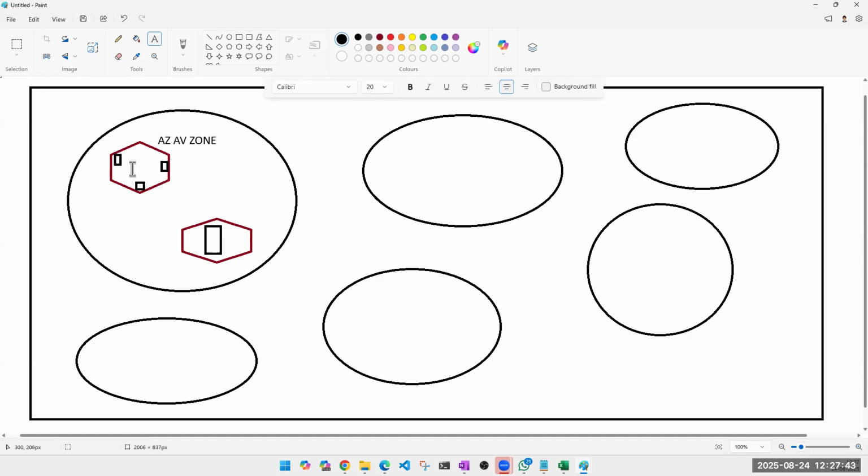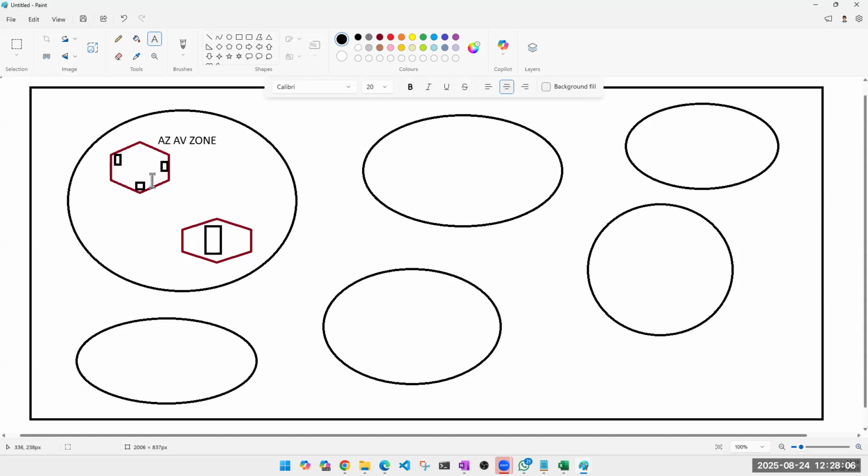So this will be called an availability zone, or a region with availability zone. Is this point clear to everyone? Yes. What is an availability zone? We are going to see it in detail. Don't worry. Understand the terms, but understand the basics as of now. This is called availability zone.